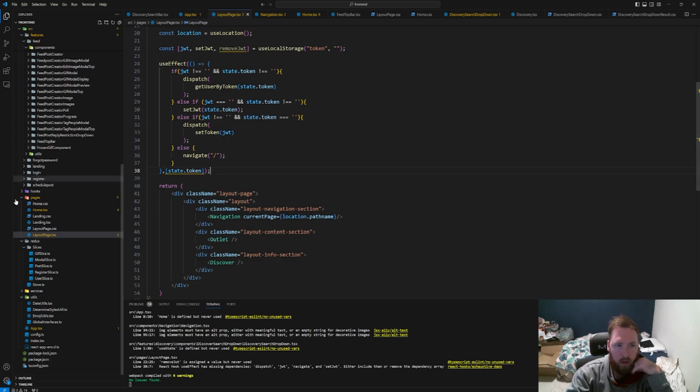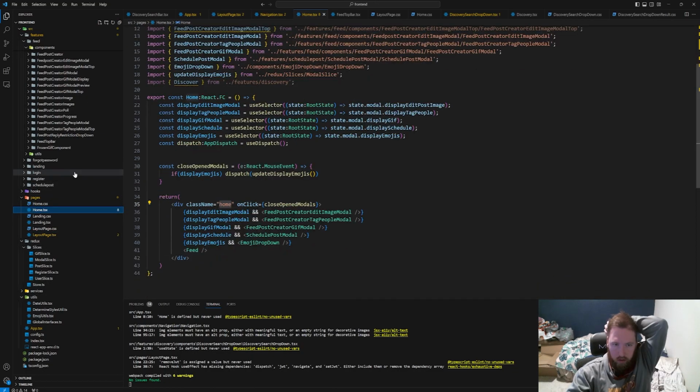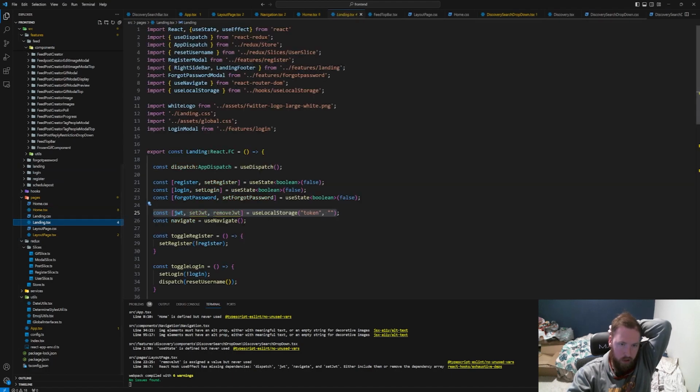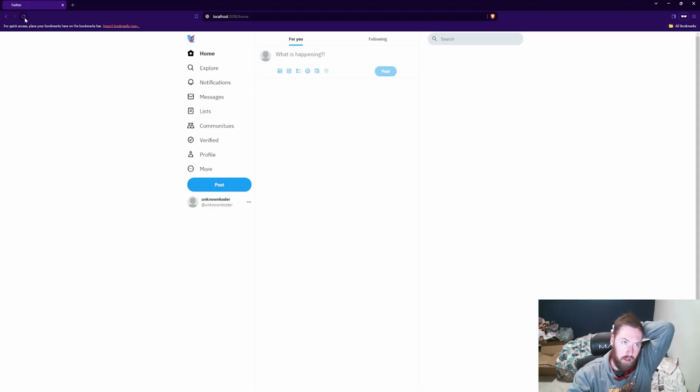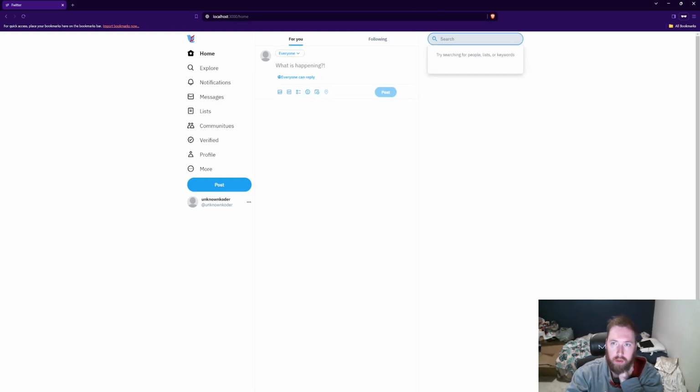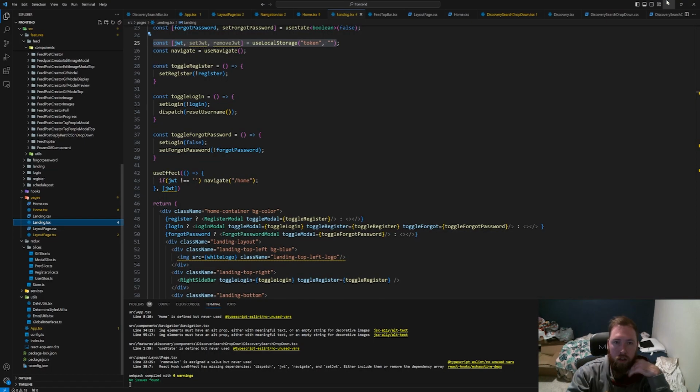Now the only thing I'm curious about is the actual homepage. So home.tsx, or not home, landing.tsx, where it's supposed to kick you out if you have a JWT. Now I don't know if we have a JWT still in here. It looks like it. So we just go to /. So it does do a little bit of weirdness there, and that's kind of expected, but this is fine. Everything seems to be working the way it's supposed to. So that was a pretty decent refactor.